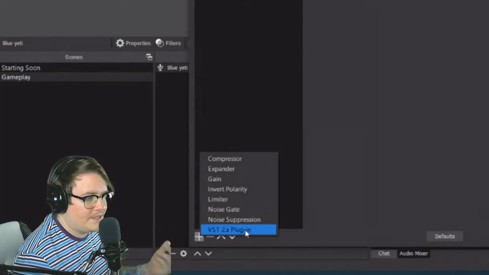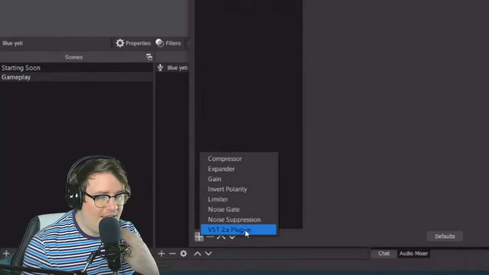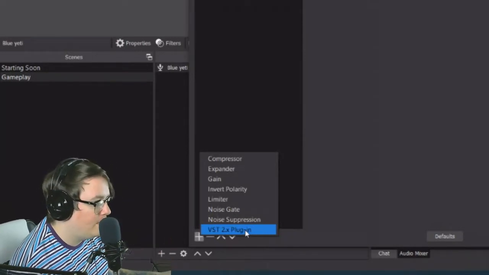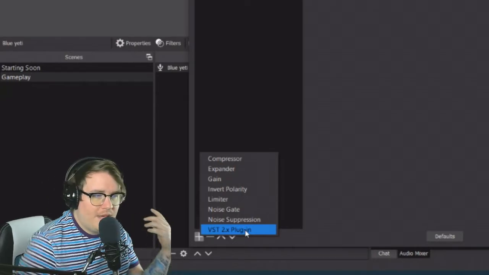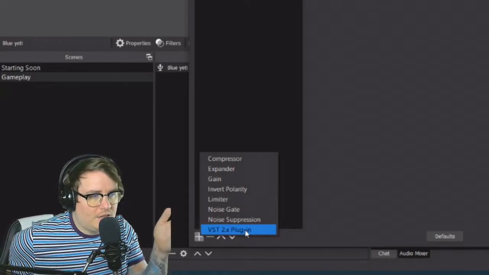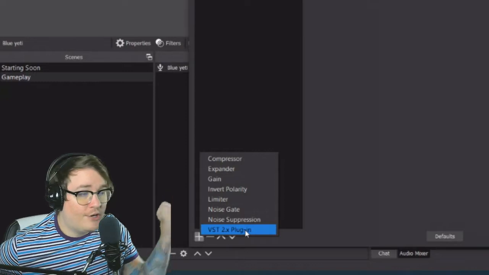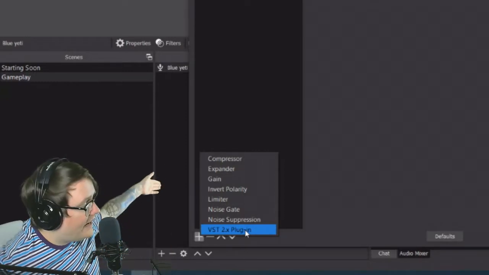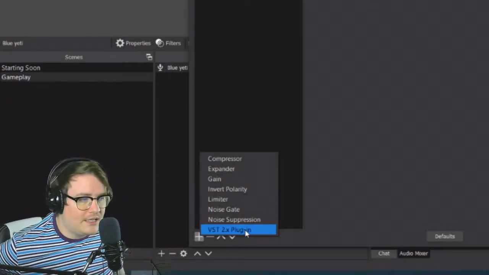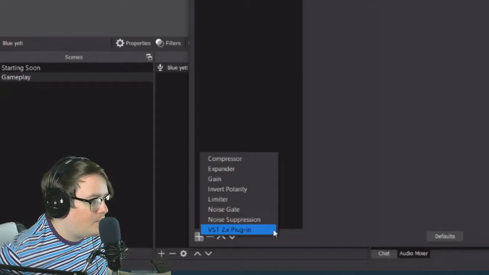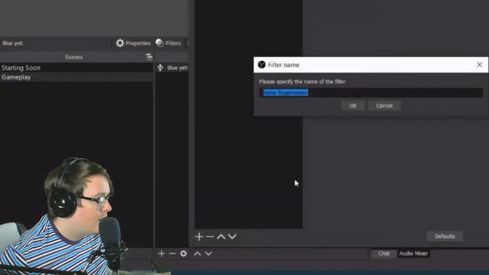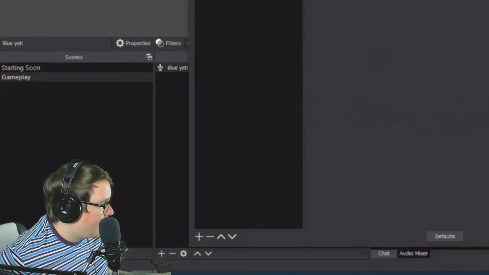Because I'm in the basement, I need a lot of noise suppression. Noise suppression basically kills the audio coming from my furnace and a fan if I have one, or dogs barking upstairs type of deal. So I like to add suppression right away. And I'm going to add it.